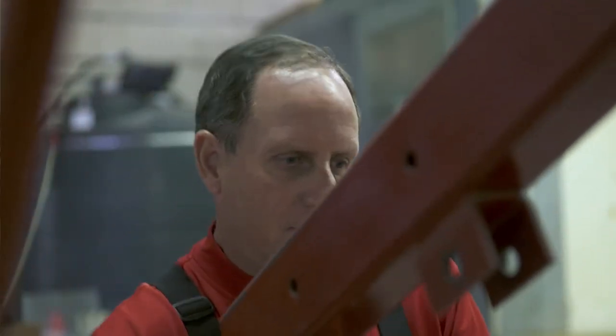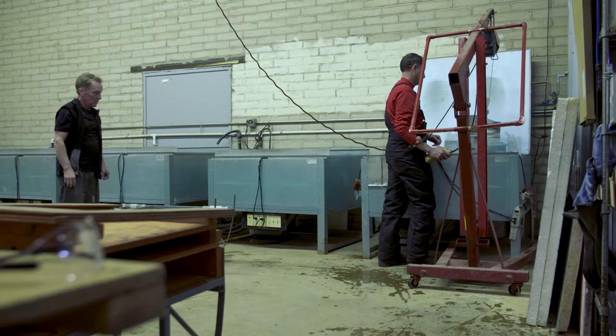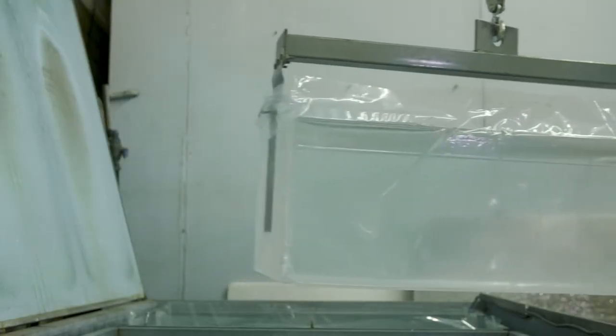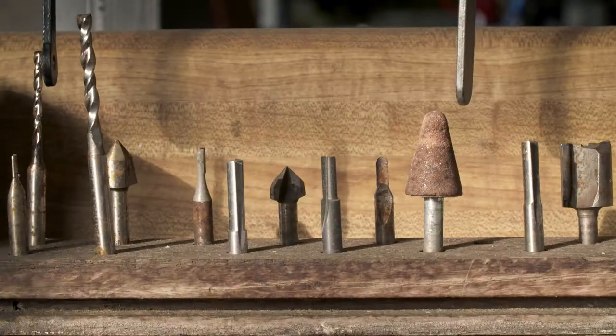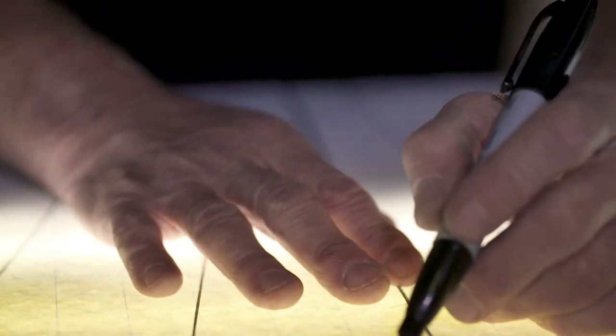Every time before I do a setup, I am a nervous wreck. I can't tell you how much time I spend at night thinking about details and logistics. Is this gonna fit? Is this gonna hold up? Do I have enough support in the bottom to hold this big piece up?